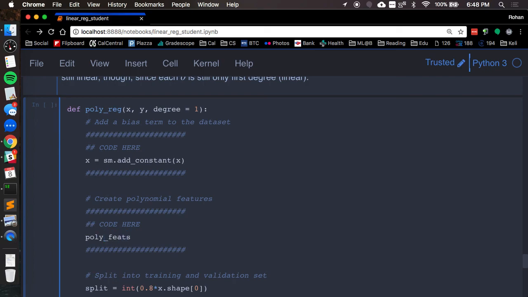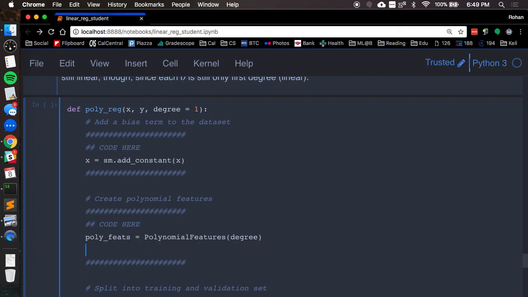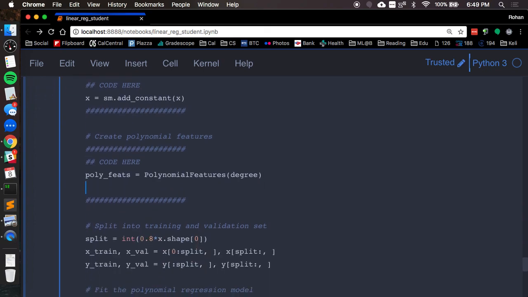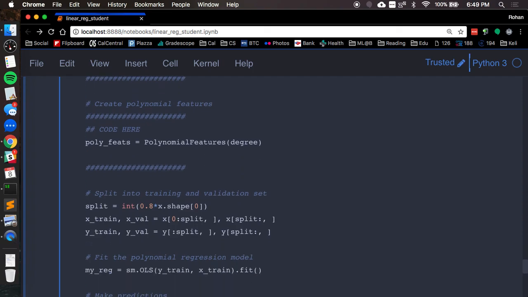This data is still only of degree 1, so I want to make all these cross terms of degree 2. I can do that easily by doing poly equals PolynomialFeatures with a degree. This constructs a variable that can now augment my data. So now I just have to do x equals polyfeats.fit_transform(x).